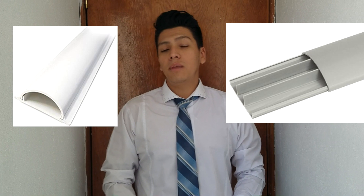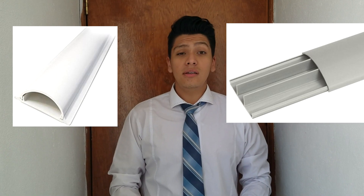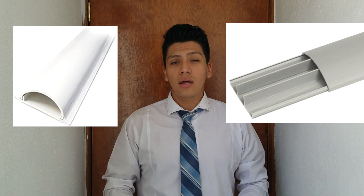We are going to use a relay system as a bridge. To protect the cables, we are going to use a drag chain, which protects the cables when the carriage is moving. Then we are going to use cable protector rails. The first, larger rail is used to protect the bigger cable, which is the AWG-8. The second one has two slots because we are going to use different colored AWG-4 cables to keep them organized, making it easier to repair a cable if needed.